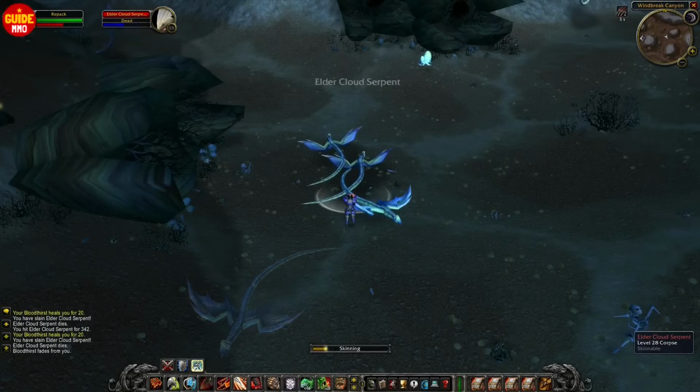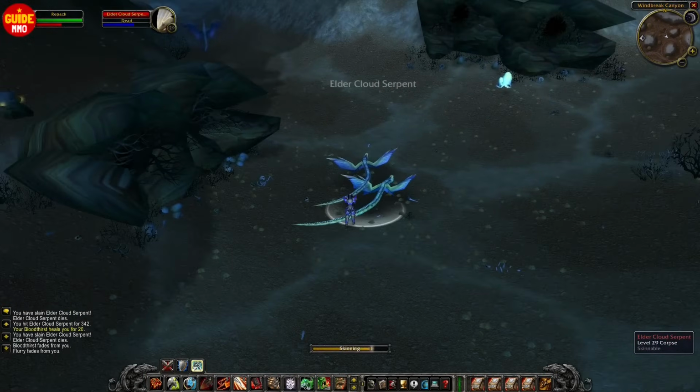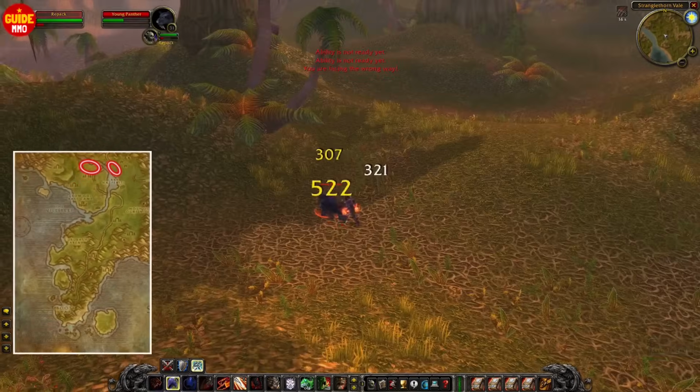At level 30, everything will change when it comes to raw gold making. And as long as you just do this between level 30 to 40, then you will definitely also have enough gold for your level 40 mount.